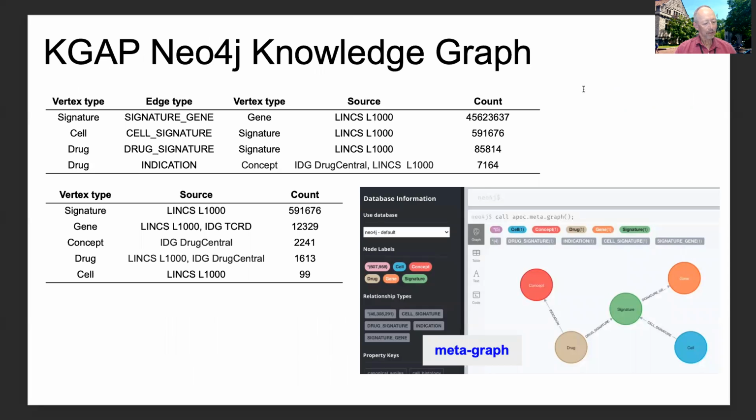KGAP was implemented using the Neo4j graph database, free and open source community edition. This slide lists the contents of the knowledge graph as entities and relationships, and the metagraph of types. Neo4j is not the only good choice of graph databases, but its extensive array of APIs and UIs, its interoperability with community standards, and its large and vibrant user and developer communities confer many benefits. Our lead developer for the graph database was Joel Dirksen.